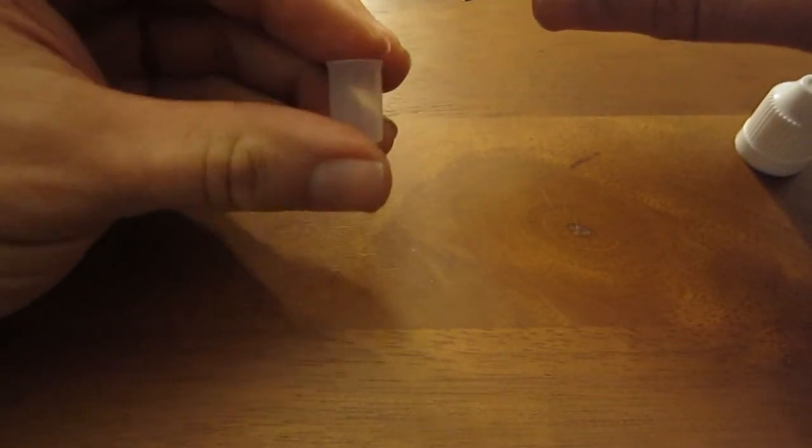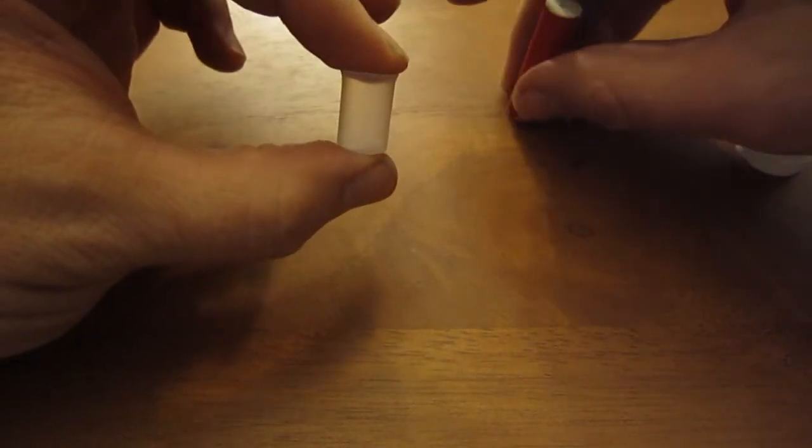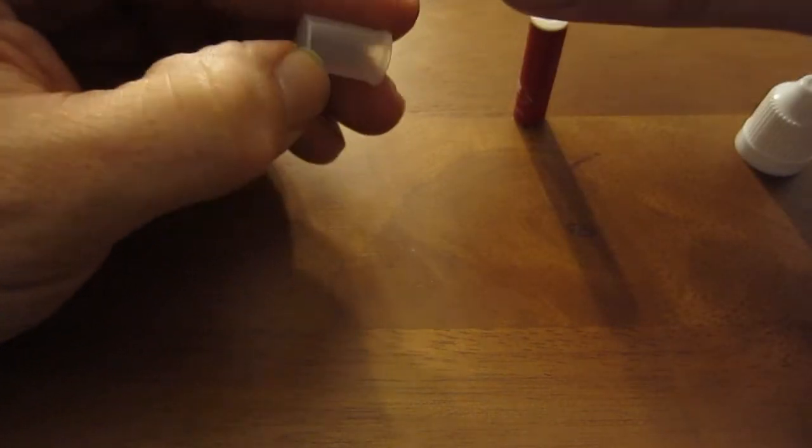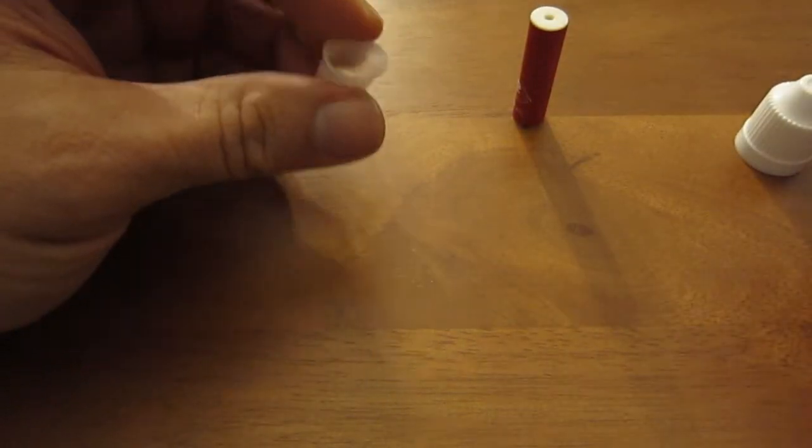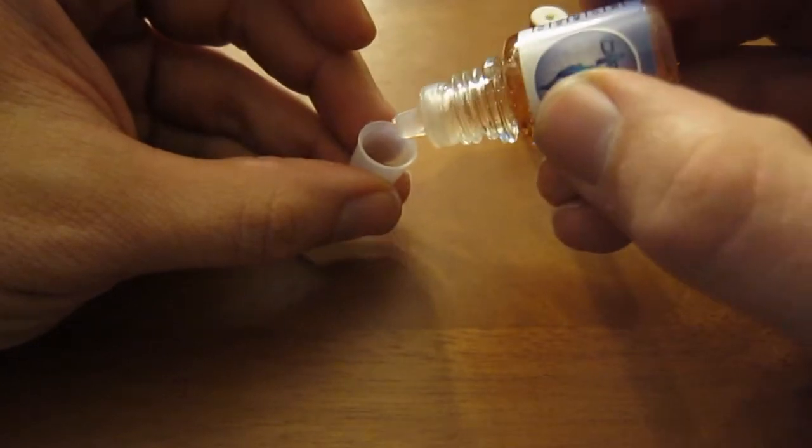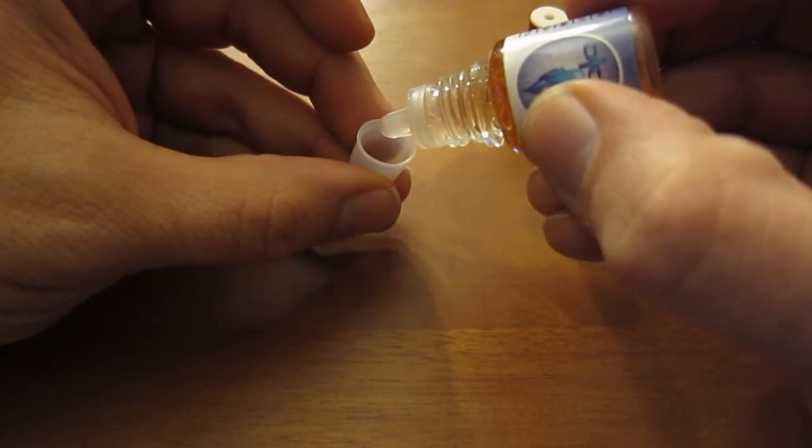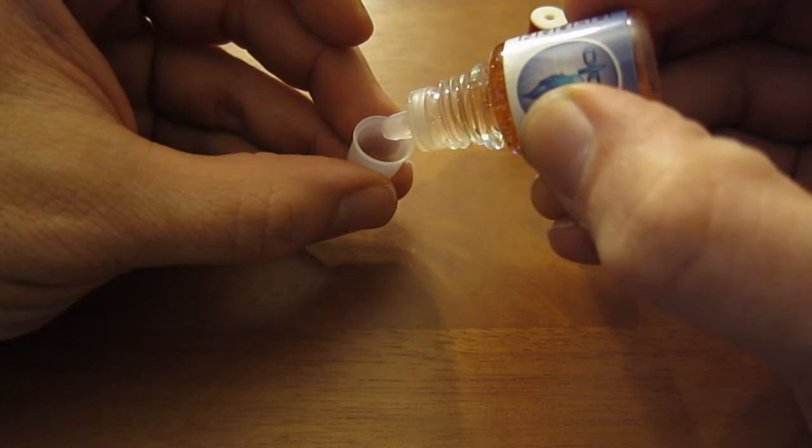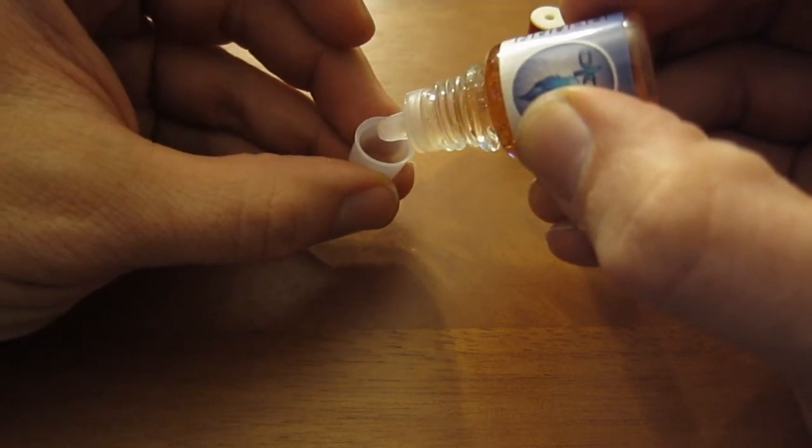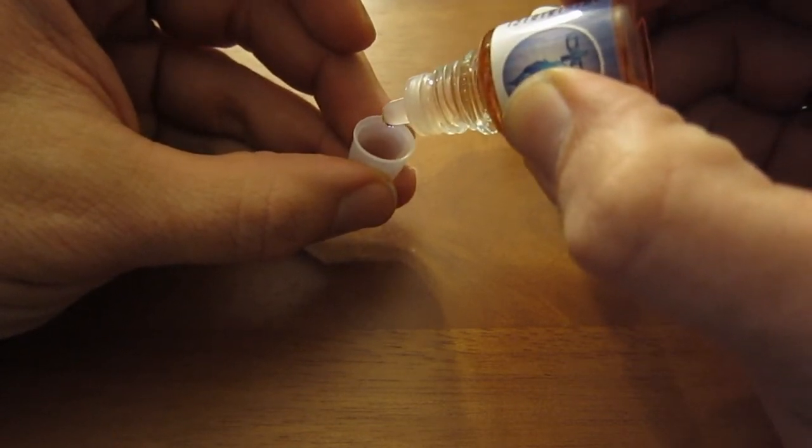So you save this rubber part, the one that doesn't have the rubber in the middle. And what you're going to do is you're just going to drip maybe 15 to 20 drops in here. So I'm going to do 15 because I'm not really sure how much these V2s hold. So let's see.